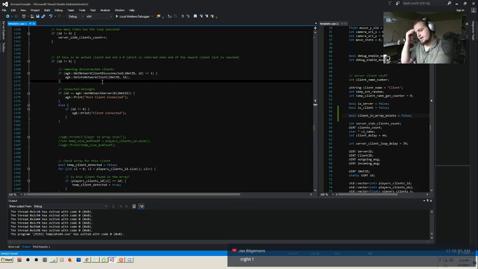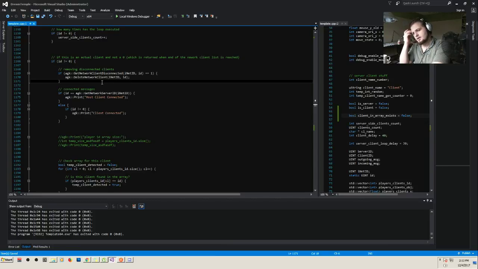We need to create a message containing the ID of the player that we have just kicked or disconnected, and we need to make sure that all other clients delete the array entry containing the player data, and yeah, make space basically.